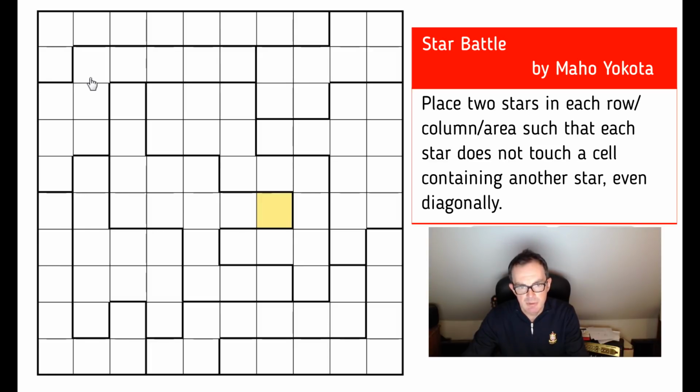If we imagine a line coming across the grid like this, we know that above this line there must be 4 stars because there are 2 complete rows of the grid. But we also know there's this area here that's completely contained in the first 2 rows. So there is a relationship between the innies and the outies relating to this particular area. If this area does contain a star, then we have 1 star here, 2 stars here, and therefore there must be exactly 1 star in that area. So in other words, there is also exactly 1 star in this area here. And it's by making these artificial divisions that you can sometimes find a way of making progress.